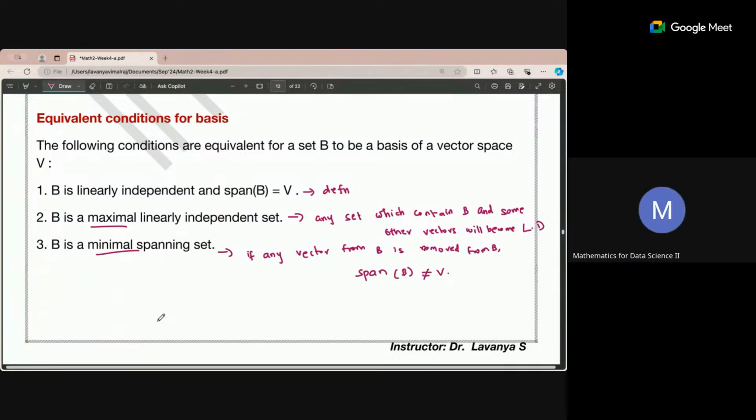Can you please repeat? So let's say that B is a basis of V, where V is Rn. Then B contains n elements, and all n vectors are linearly independent. So if your V is Rn, then yes, your B will have n linearly independent vectors. Exactly, n linearly independent elements. If V is a subspace of Rn, then the scenario is different. If your V is Rn, then what you said is correct.